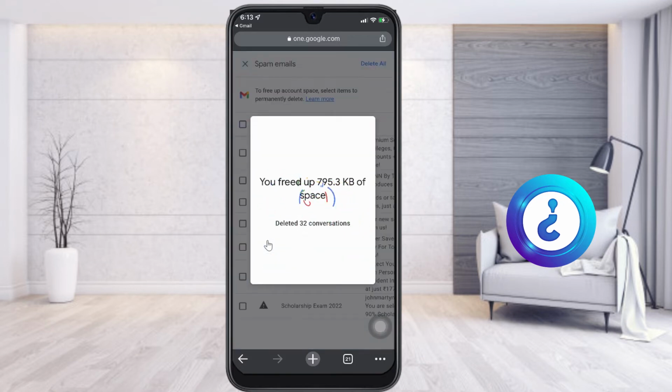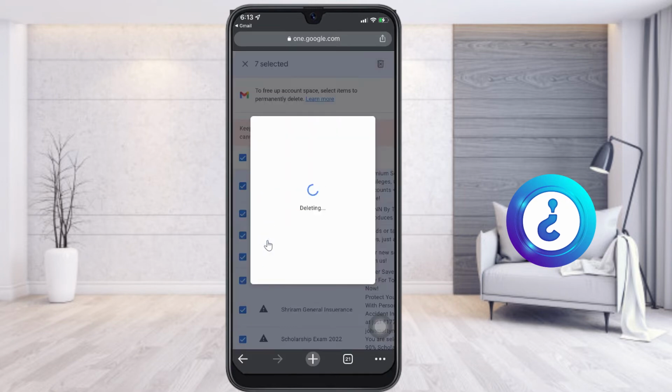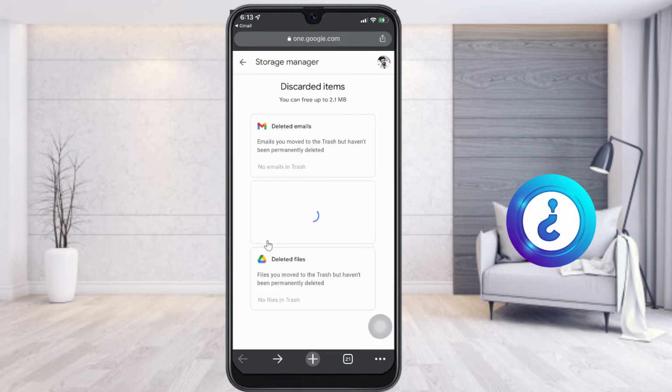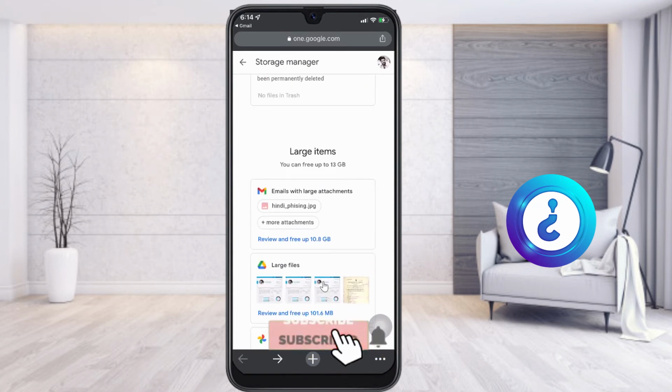If spam mails are coming in, I just want to delete the entire conversation so that I will be free of those files. Next, the files which take a lot of space in your Gmail. What you have to do here is delete files. Once you select the delete files option, if there is a trash, it will open, otherwise it will be locked, so that I can free up my space there.